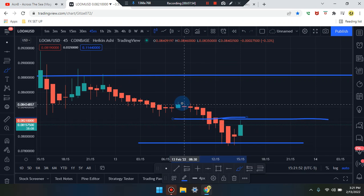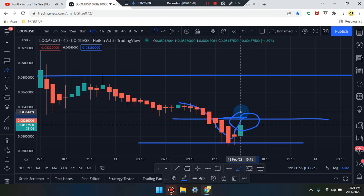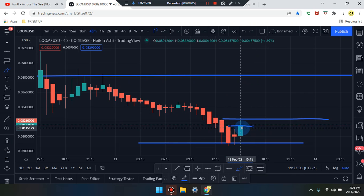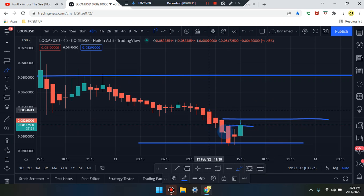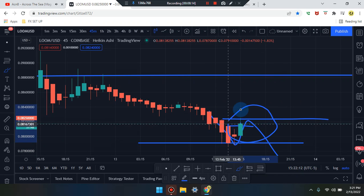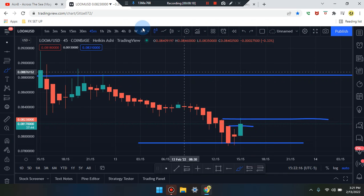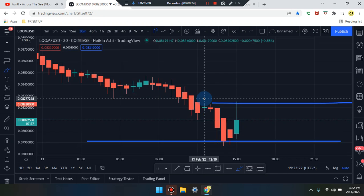Headed down to the 45-minute time frame. What the market did was break and retest — it broke, came back to retest. We probably need to wait for another candle to form. The market is still pushing up — you're going to see it break this area here for the next candle. So we should be looking for a break and retest for that market to shoot up; if not, the market is going to do a break, retest, and come back down.